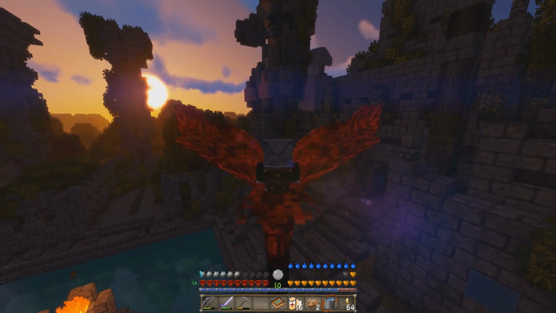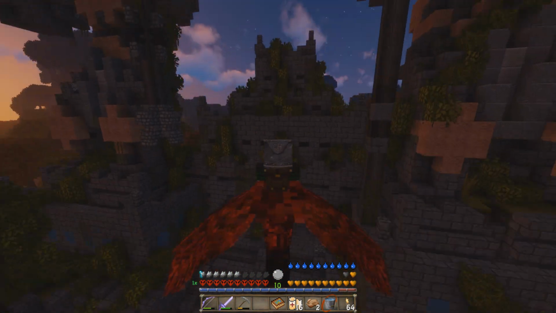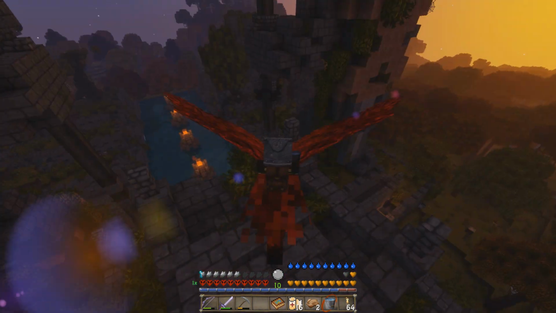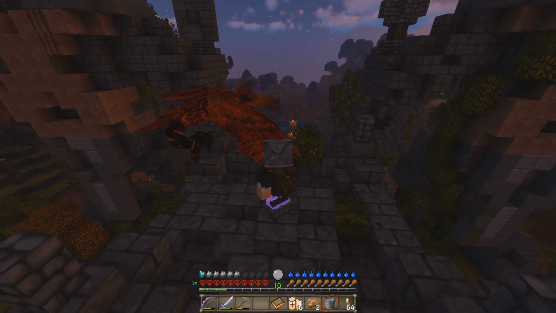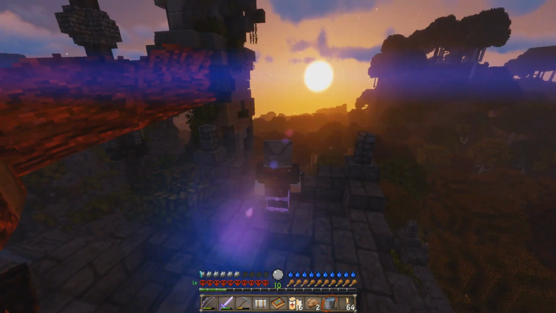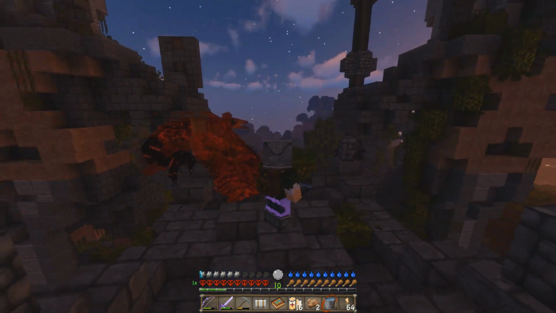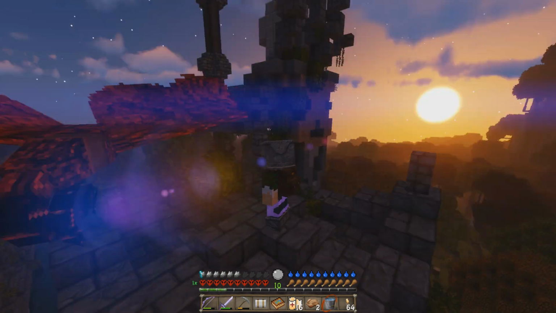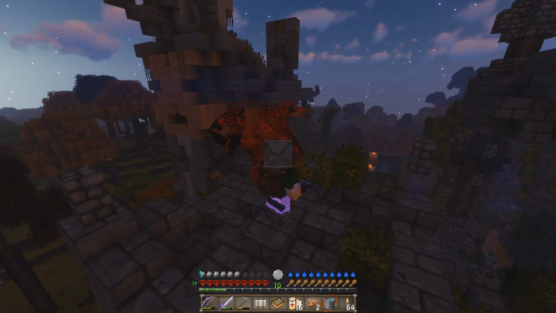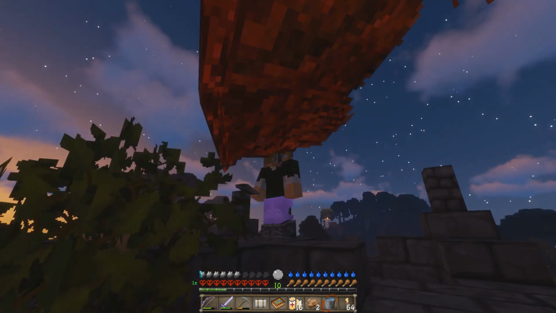But yeah, this is going to be our new base, guys. This is going to be it right here. So let's just land Angus right here. And we will sleep through the night. But this is where we're going to leave this episode. And yeah, we finally found somewhere to call home. Hopefully there's not too many dragons around here. But it's a really nice area, I think. We've got the Birch Forest and stuff like that. It's going to be awesome.